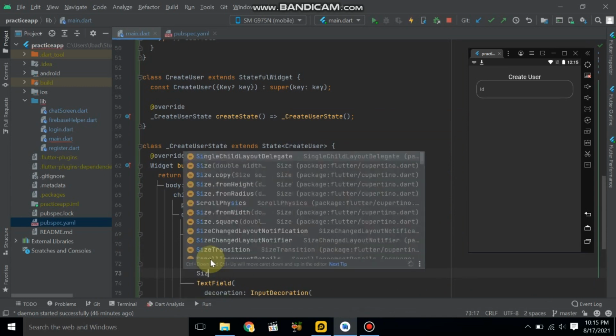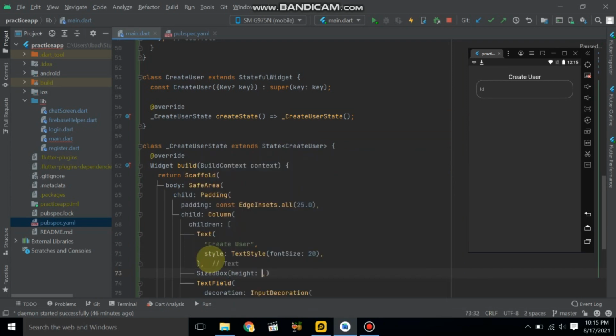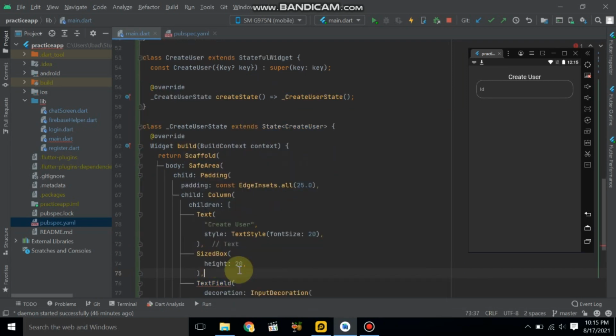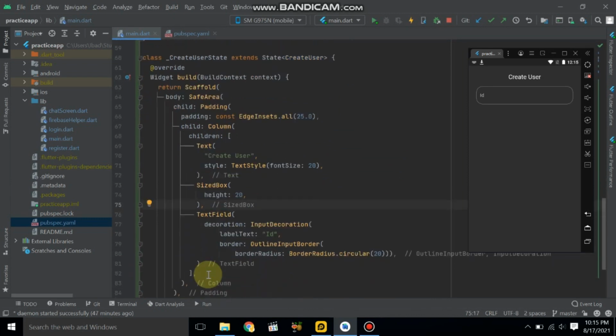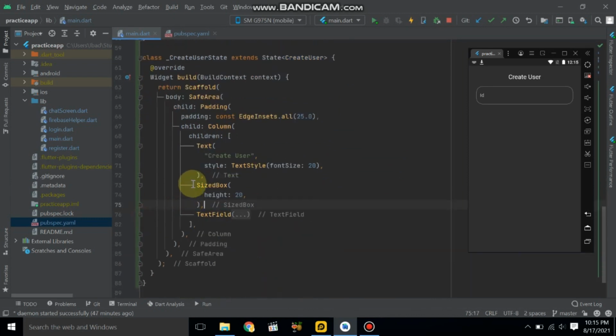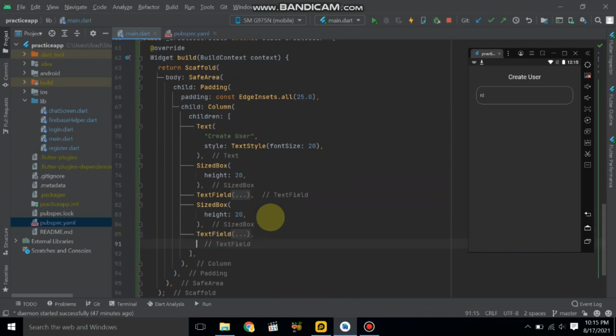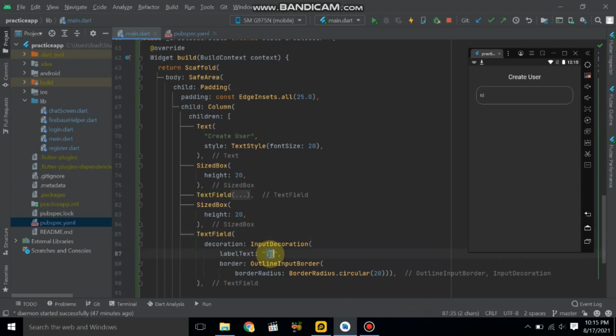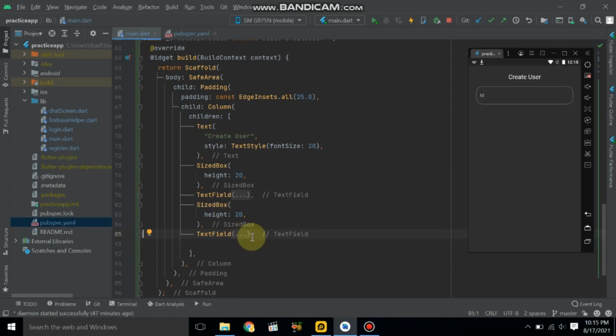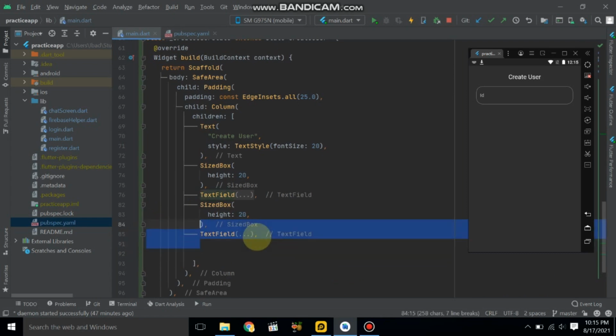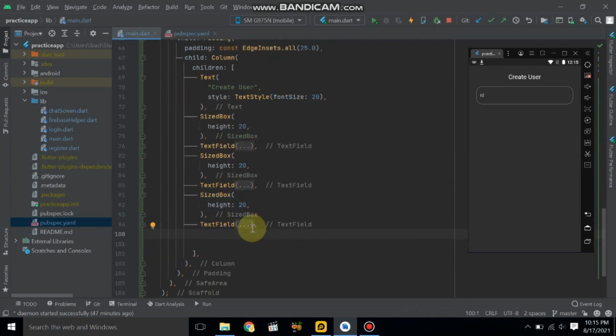And here give some height of 20. So also create another text field, one for name, and let's create another text field for email.